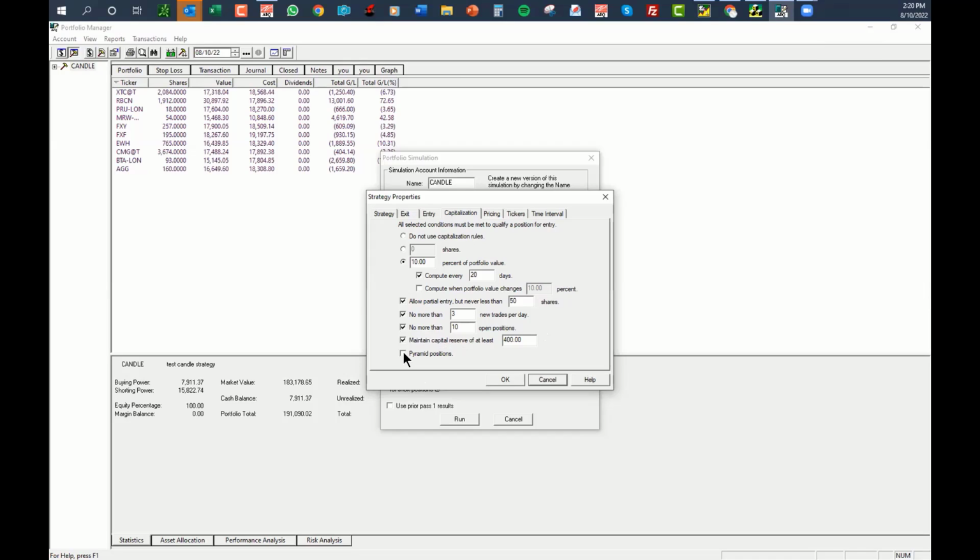Pyramiding positions is, for example, if it bought IBM on day one, and then you're still in a position because it's going well. If 7 days later IBM fires again, it will still buy it even if IBM is still in an open position. So then you start getting a little bit of bias towards one or two stocks. In that case, you could end up in a hypothetical situation with a slightly imbalanced number of shares of one or two given stocks. So unlikely to happen if you're only having 10 open positions, but if you have more than that, it's possible. So I leave that one switched off, no pyramiding.